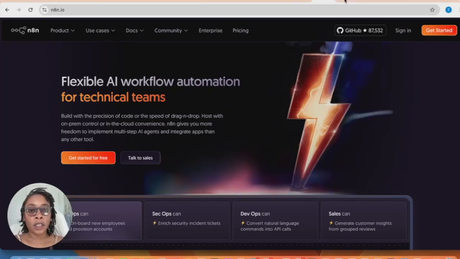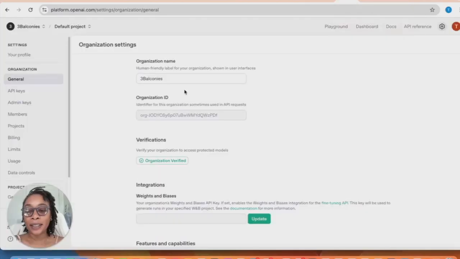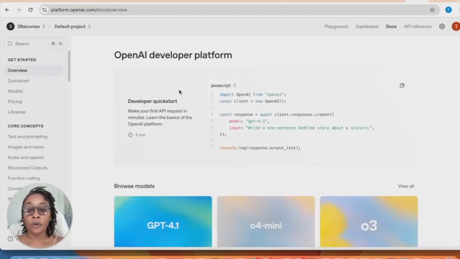After that, you also need to have an OpenAI platform account, and this is different from your usual ChatGPT account. This is meant for developers and people who want to use the API, the OpenAI API, which is what you need. So the first thing you need to do is to visit platform.openai.com, and once you do that, it takes you into this place, and you can set your ChatGPT account to be easier for you to just have this account as well. If not, you just follow the prompt. It's nothing serious.